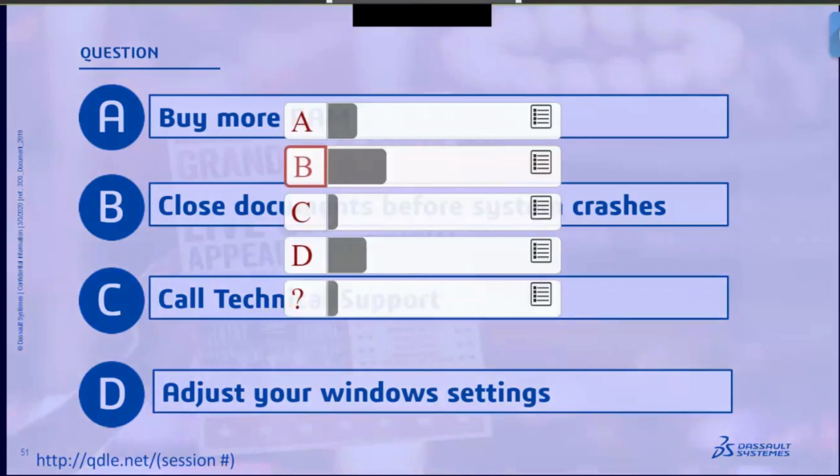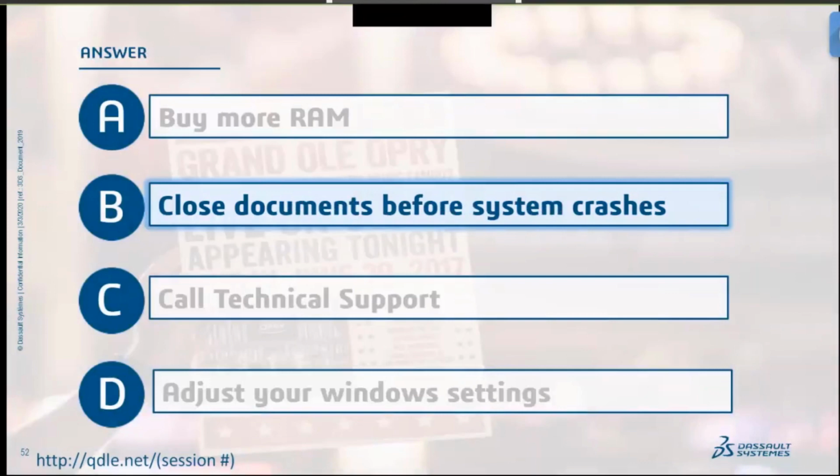All right. And the correct answer here is actually B. SOLIDWORKS has enhanced some of these messages. And this one in particular is actually telling us that you need to close some documents because we've hit that threshold. In the past, SOLIDWORKS used to throw up messages that were kind of gibberish and didn't make a lot of sense. By the time SOLIDWORKS threw up those messages, it was too late. No matter what we did, we clicked on the message, said okay, and the system had already crashed.